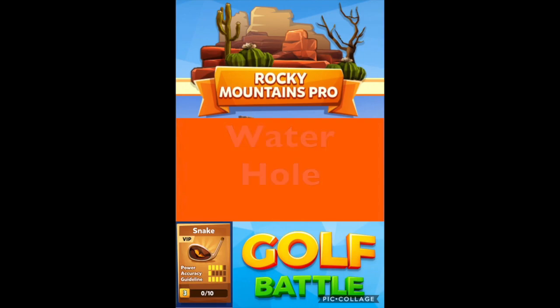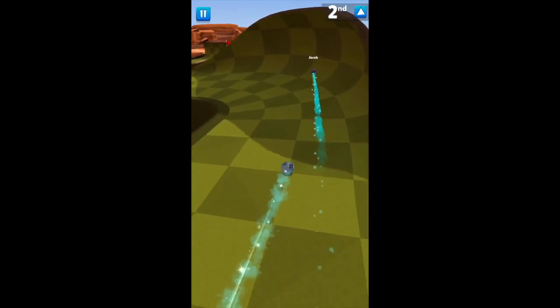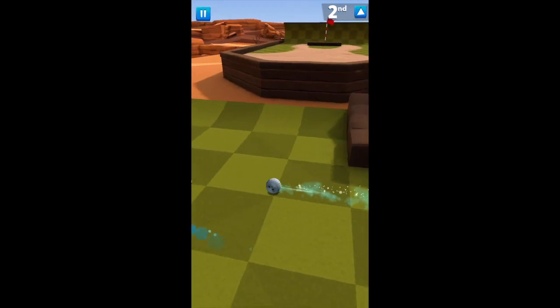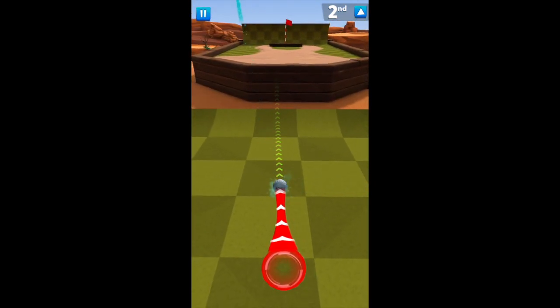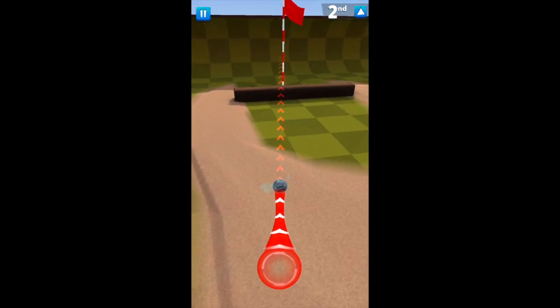The water hole. With a power 5 you can get a hole in 2, but with a power 4 you just follow it through down the ramp. Then from here you can either go to the left or else you can go straight into the sand, and then just tap it straight into the watering hole for a hole in 3.